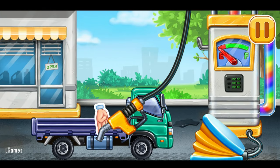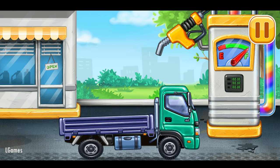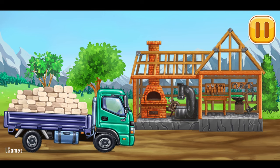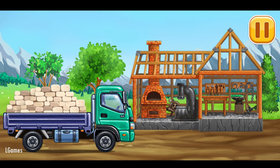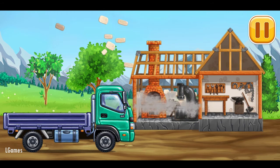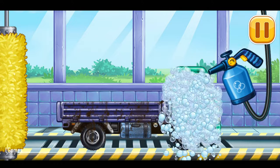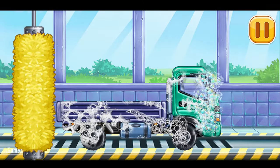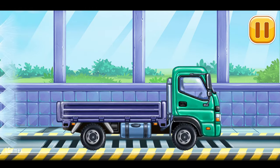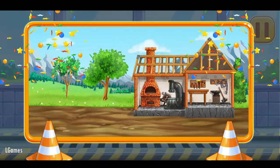Now we need to fill it. Drop side, press the pump. Amazing! Let's put up the walls. Let's wash. Drop side truck. We did it!